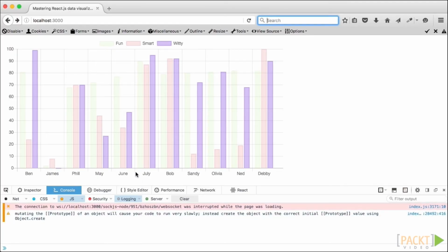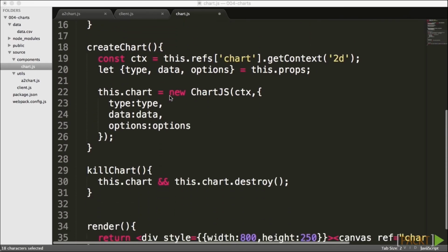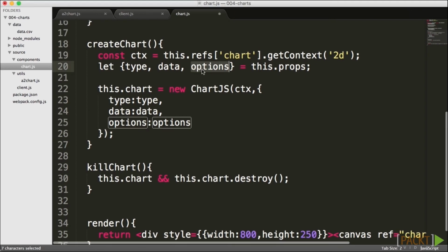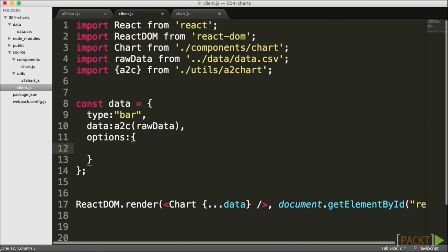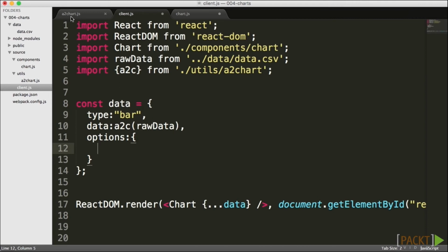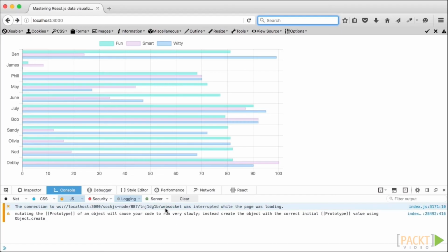Alright, let's continue visualizing our data, and we really have a good familiarity with our component. Although there's one thing we haven't really played with, which is the options. So to do that, I'm going to go into my client, and I want to show you a few different options. Even before that, for the type of data that we prepared using our chart, we could use a bar chart, which is what we've been doing so far, but we could have also used a horizontal bar. And literally all we have to do now is just change it to horizontal bar. And if we go back into our code, we'll see that now our bars are horizontal.